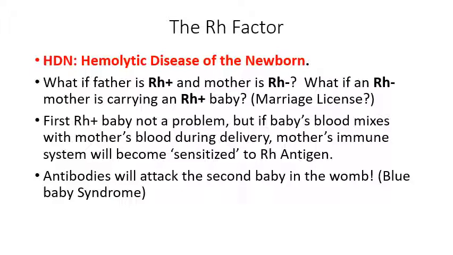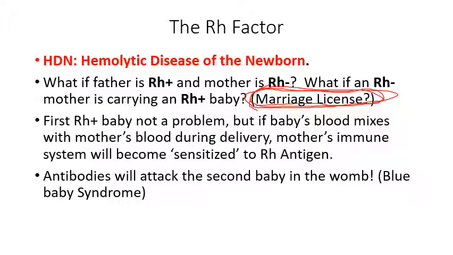In the old days, before they would allow people to get married and start having children, they would insist that they get a marriage license, specifically so that a doctor could look at it. In order to get a marriage license, you had to have a blood test. The reason they wanted to make sure you had a blood test before you had children with your spouse was that they wanted to check if the baby could possibly be in danger of hemolytic disease of the newborn.